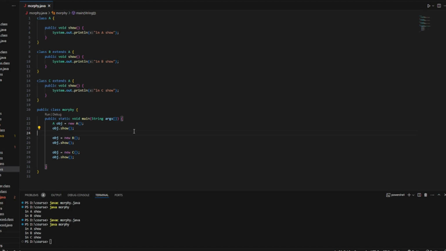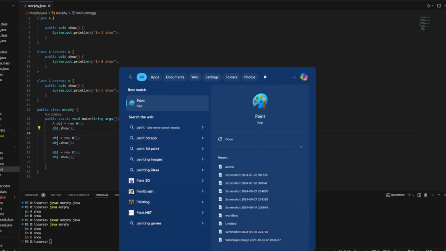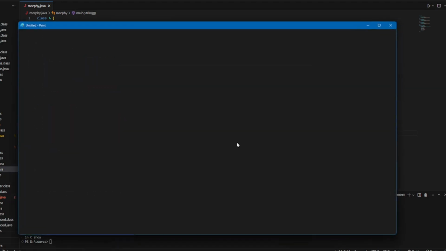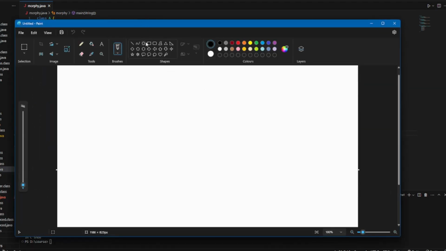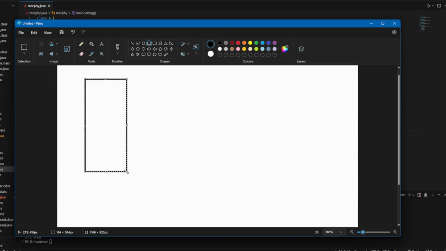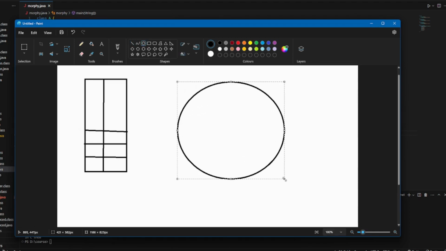And let me explain this with the help of a diagram. So this is the stack memory, and somewhat here is the heap memory.